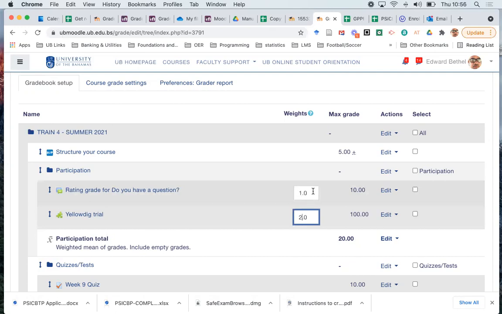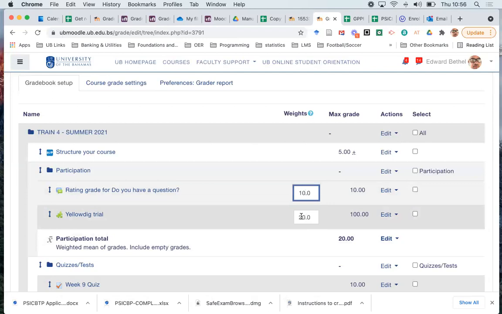Note that whenever you're dealing with weights, the absolute value of the weights does not matter. Instead of putting 2 to 1, I could have put 20 to 10, and the weighting would still be exactly the same.